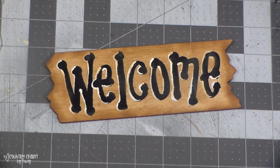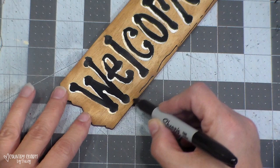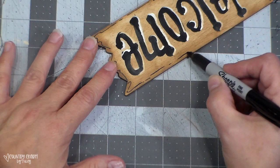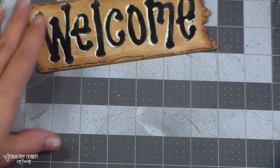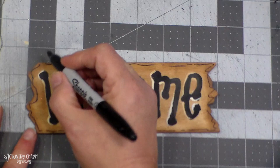Okay, so for my sign, I'm also going to do some extra doodling. I take my black Sharpie marker, go around the edges, and doodle it, giving it some outline. I like that for my projects. The beauty is in the details. Y'all will hear me say that all the time. Sometimes I will also go around each of the letters to give it additional doodling and just cuteness. That's another thing that I like to do.